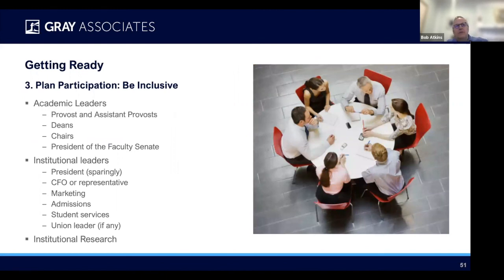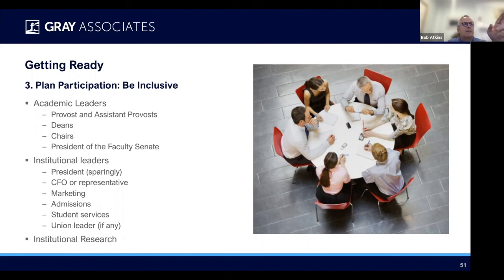Now, we've set the scope, we've had our people have a chance to get up to speed. Now you've got to include the right people. And it's a very broad list of people, and you really want to be looking at a meeting that we're going to talk about in a moment that's got 30 to 50 people in it. So you need those in the room so that you can get that kind of comfort and support and participation and sense of being heard that will otherwise come back and hurt you if you haven't done it up front.